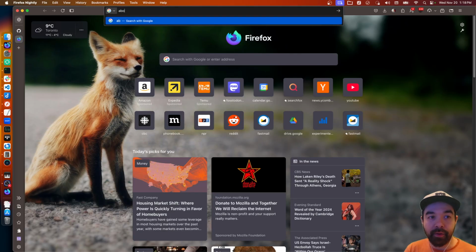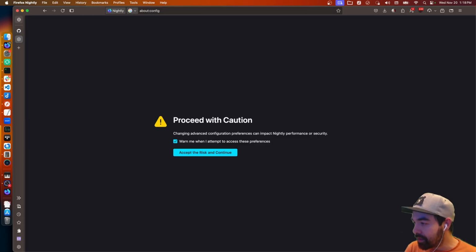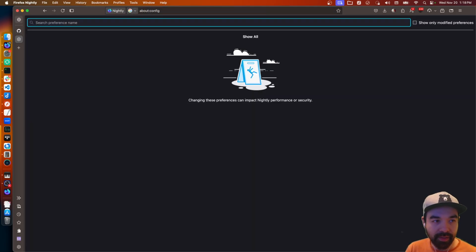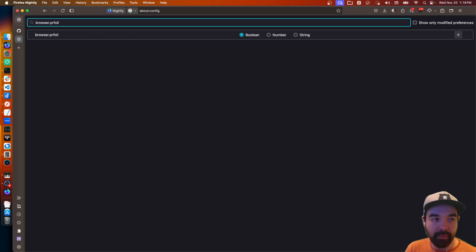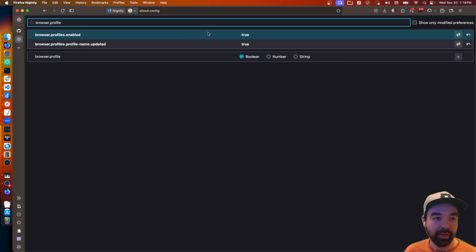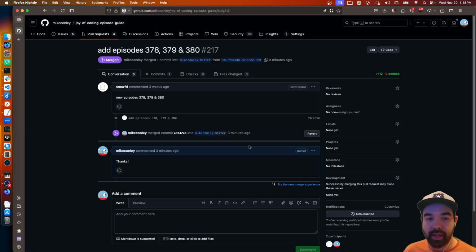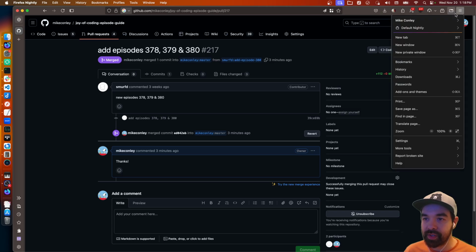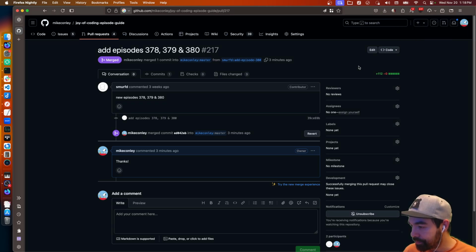But if you're willing to be a space monkey and try stuff like that out, the pref is browser.profiles.enabled. If you set that to true, then I think it takes effect immediately, or maybe you need to restart the browser, but then you should get this item in here, which allows you to create user profiles.